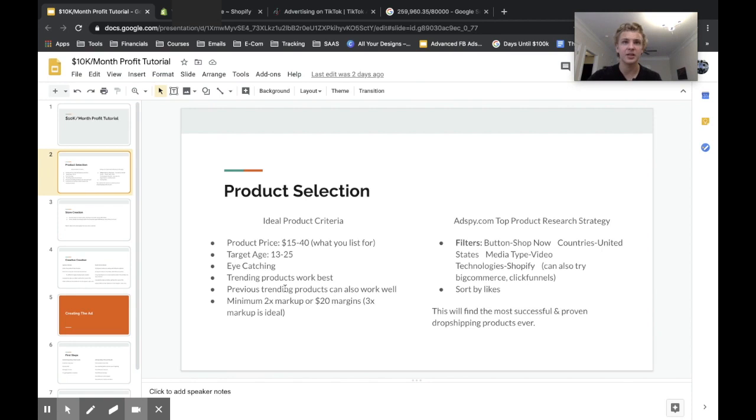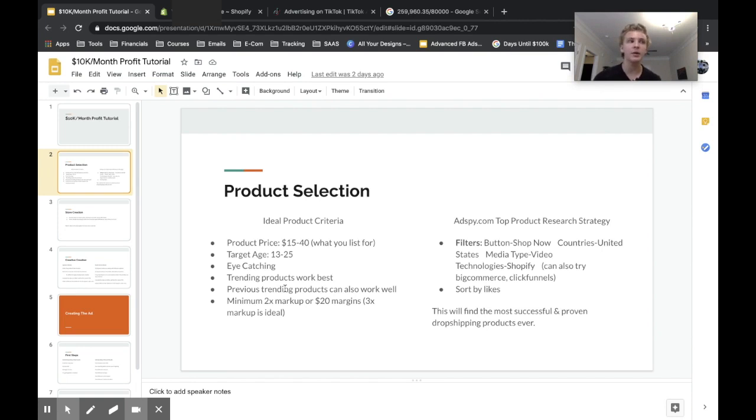Definitely with any product in general, but especially with TikTok, because it's just so visual. You need to have something that really stands out in a video, or people just simply aren't going to watch your ad. So trending products, that store that I just showed you, that's a trending product. And trending products definitely work best with TikTok, but it's not necessary by any means. And I also think that you can use trending products from the past that may not currently be trending.